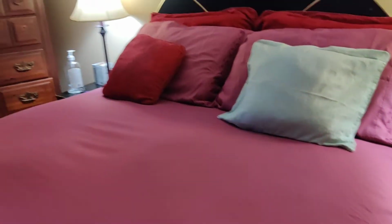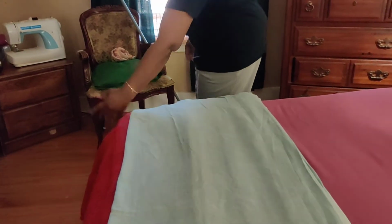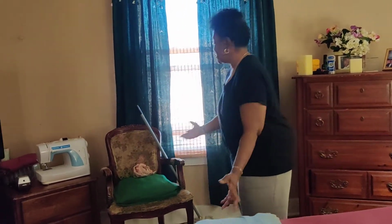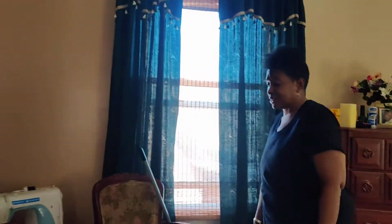And then I put this, I chose to do this. It's green, and as you know, my kitchen is green. So I just do little things there, and that's the way I am. And then I have a green curtain here. I have a green mat here. And then I have this little green thing here, okay?